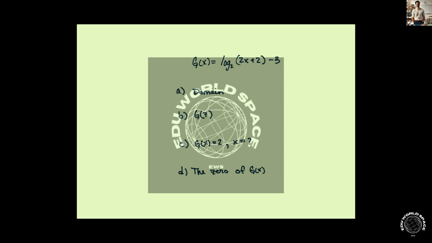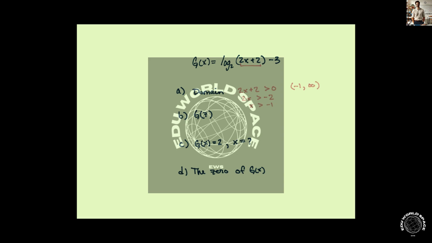All right, we've been given this logarithmic function, g of x equals log base 2 of (2x + 2) minus 3. And we've been asked a series of questions about it. So the first thing we want is the domain. What we know here is that for log functions, the argument, the value on the inside of the parentheses, has to be a positive number. It can't even be 0. So we know that 2x + 2 needs to end up greater than 0. So when we subtract 2 from both sides and divide by 2, we see that the domain here has to be greater than -1. So we would write -1 to infinity.